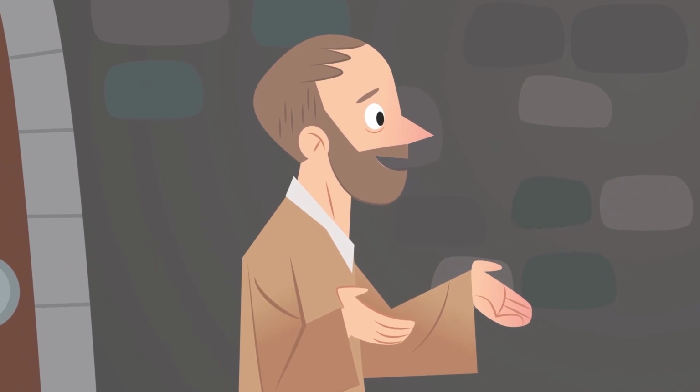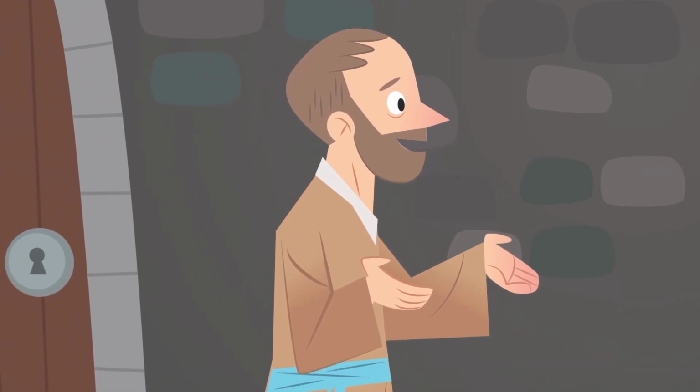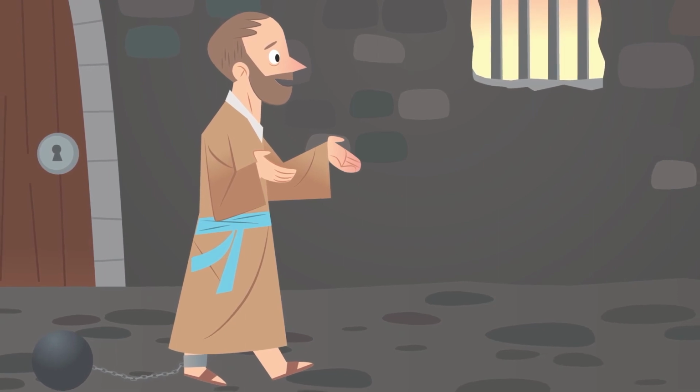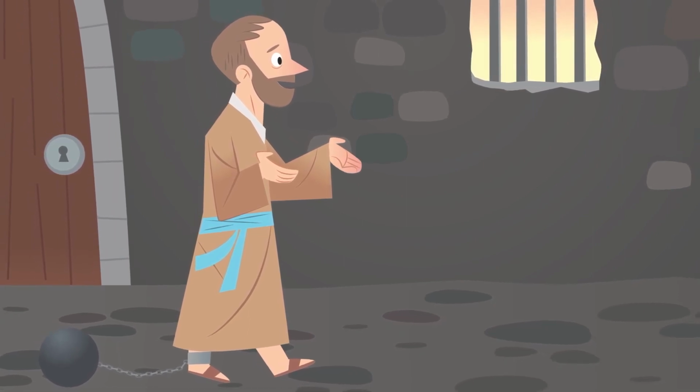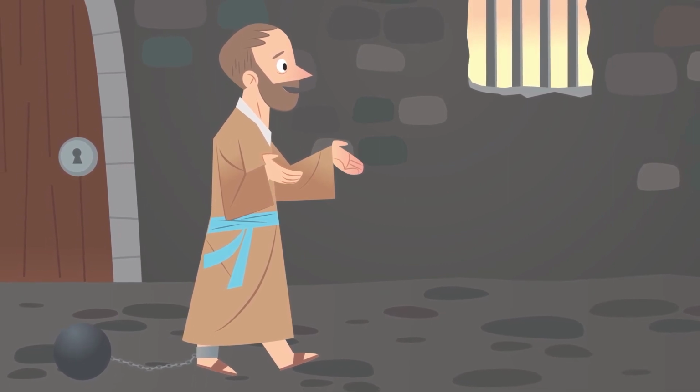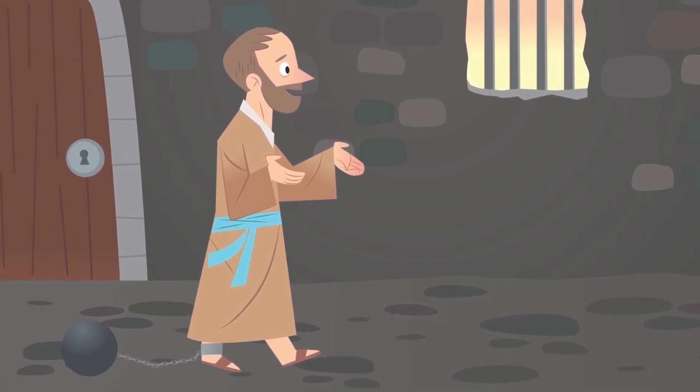During this time, many people became believers and were baptized. Several years after his stay in Ephesus, Paul was arrested for preaching about Jesus and ended up imprisoned in Rome. But he didn't just sit around and let that time go to waste. The church at Ephesus was still on his heart. So, he wrote them a letter.